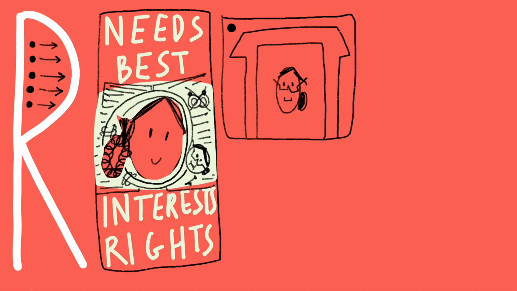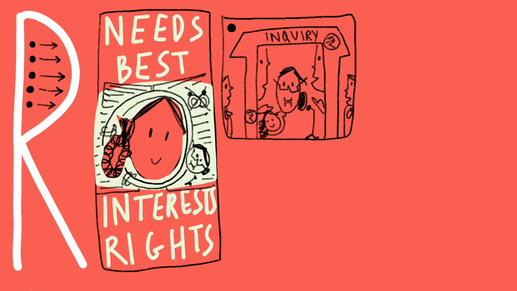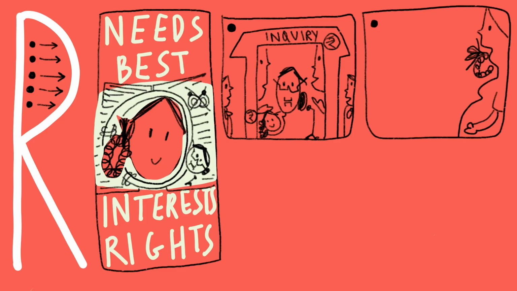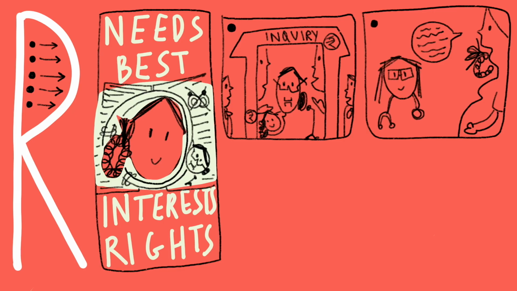R in CARER stands for recommend concrete interventions required to meet Geetha's individual needs, rights, and best interest. This is extremely critical. Geetha may have expressed her wish to get out of the marriage and be placed with her grandmother so that she could continue her studies. Recommendations can include restoration to her grandmother after conducting an inquiry as to whether she is a fit person, counseling, sponsorship to continue education, assignment of a support person, free legal aid to annul her marriage, etc.